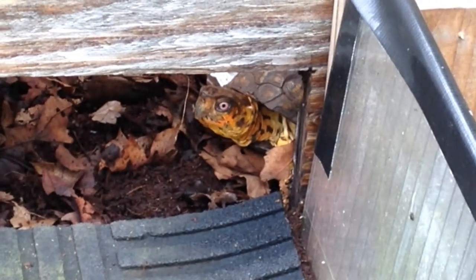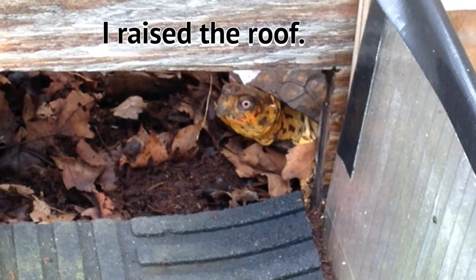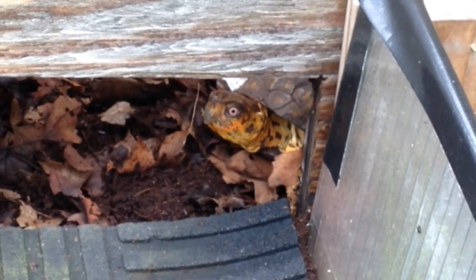Sparky, did I raise the roof, huh? Did I? I did, didn't I? This is what I did. There's Sparky's roof. I've got it attached to the hardware cloth. And Sparky was up on the log. It's inside his high rise, and now he's looking out his high rise, aren't you, Sparky? Yeah, you are.